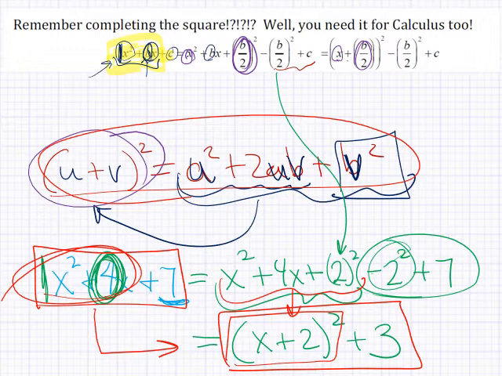If you need some help with completing the square to review this, I would suggest you look at the videos on my channel on completing the square. You could just Google completing the square, a million things will pop up, and you can get some more review on it. But we're going to need this to manipulate functions so we can make them easier for us to integrate.